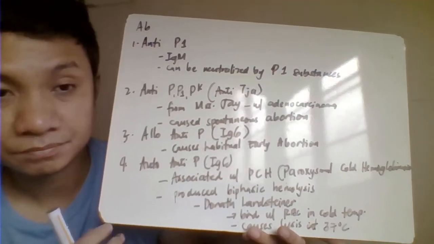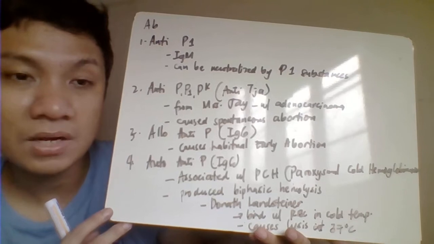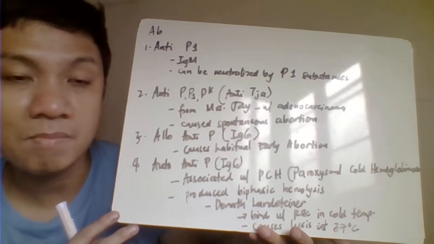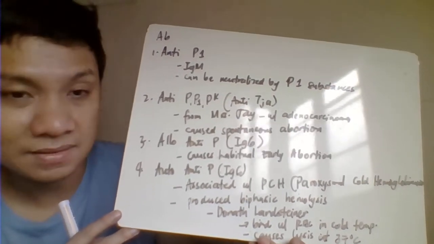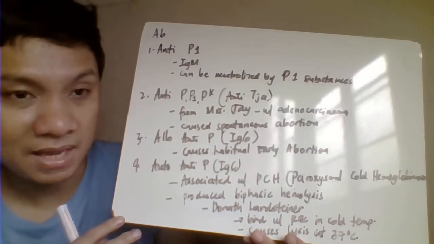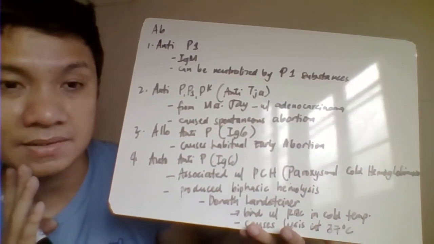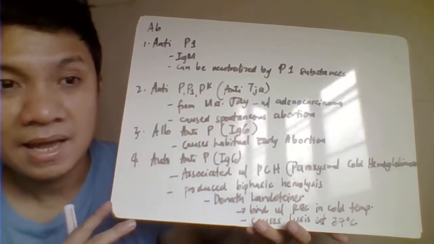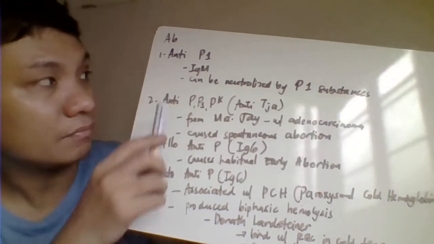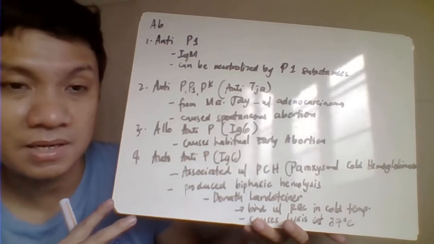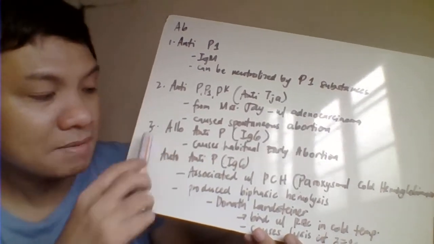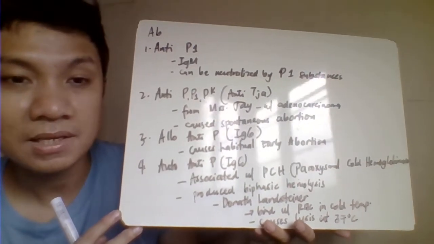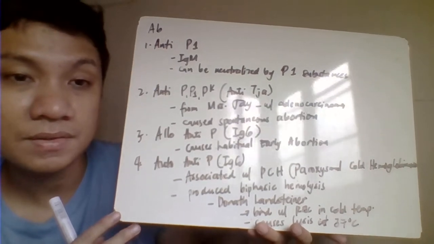Okay, as for the reactions with enzyme treatment, the antibodies related to your P blood group system are enhanced by our enzyme treatment. So again, your M, N, and S are destroyed by our enzyme treatment. But your P blood group system is enhanced by our enzyme treatment. So this anti-P1 is an IgM antibody, a cold reacting antibody. All the rest ng mga anti-P antibodies here are considered to be IgG antibodies. So most likely they are active at warmer temperature, 37 degrees Celsius.